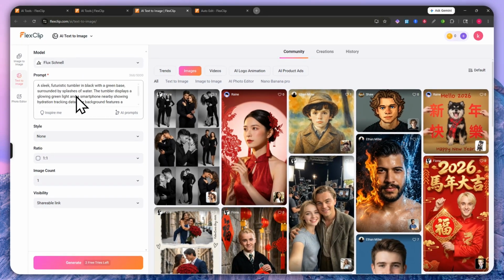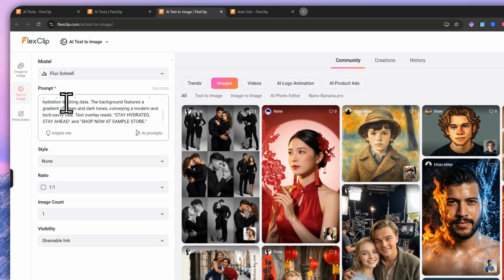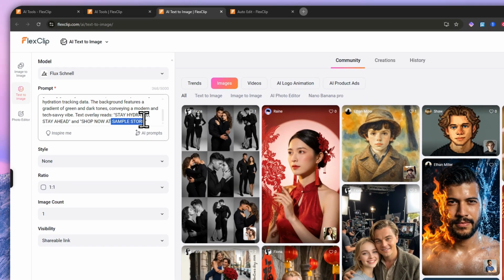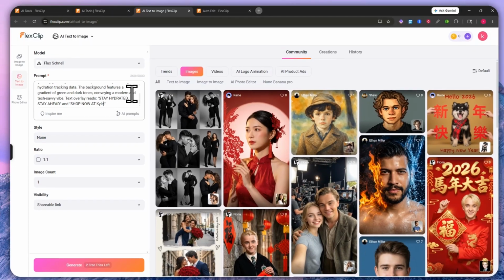You can basically just edit the text right here that was generated for you by AI. It is really not recommended to use it as it is, so that you can add your own touch on how you'd want it to look, and it will not be the exact same one. So yeah, I think that's enough. And then I'm going to go for Kyle Store right here.